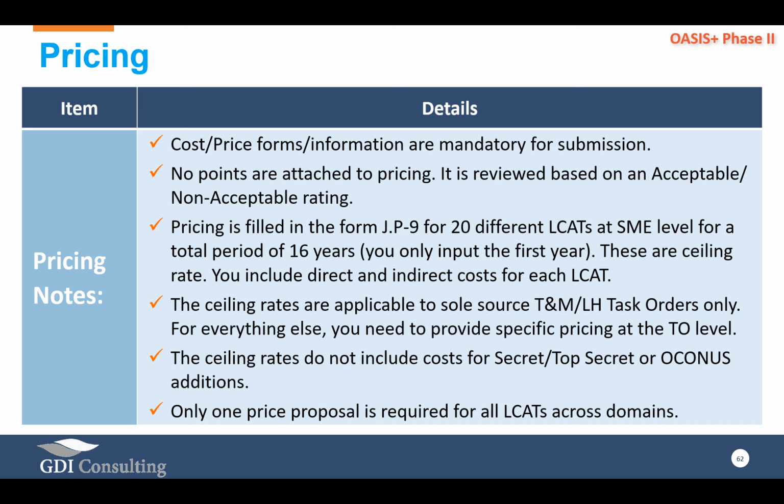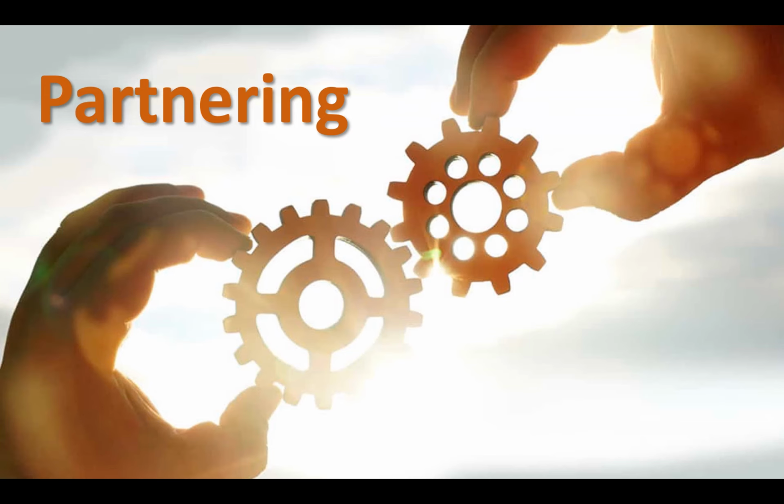They give you what is the maximum acceptable rate. You just want to make sure that you are below that. That's all there is to it. So it's very easy to prepare your price form. There's a form that comes with the RFP. You just have to fill it out.